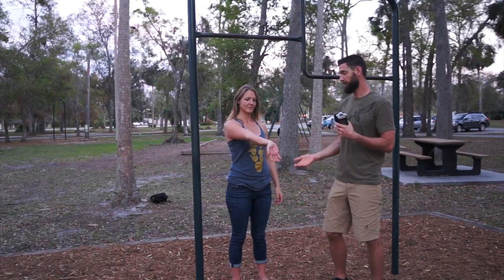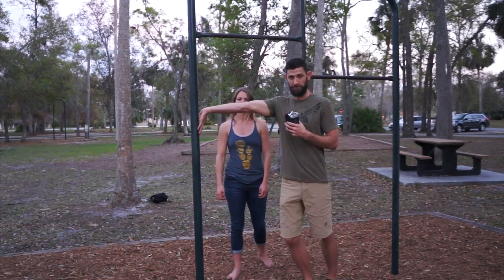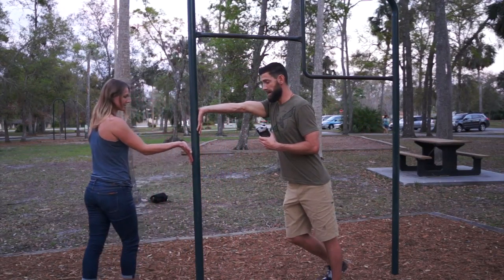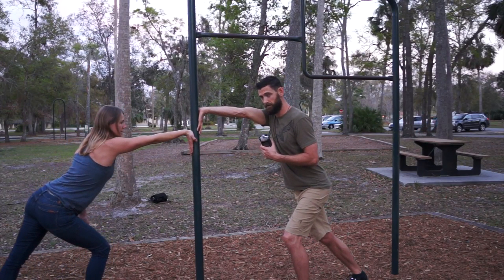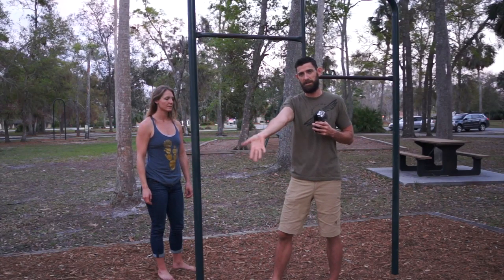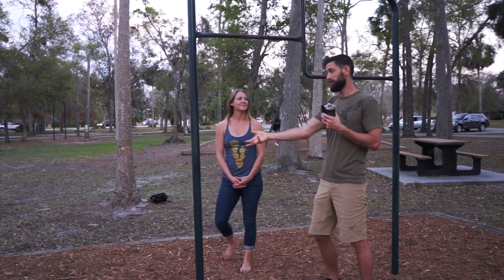Now for the flexor side of the forearm — a rig is best but you can do it on the ground or against the wall. Post the hand with fingers pointing downward, then press into the surface so the palm hits it. For a little extra stretch, squat down to bring the forearm below the wrist. You can also try rotating your hand while it's pinned — the hand shouldn't move, but that motion tugs the forearm flexors in a very specific way. Find the angle that's tightest for you.